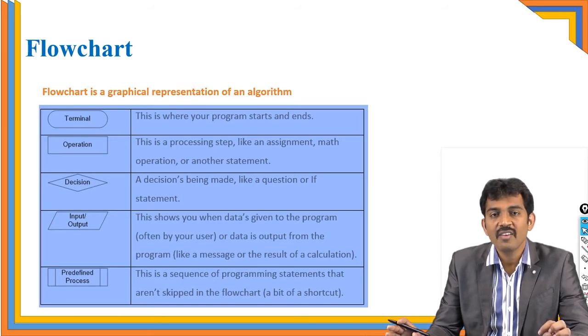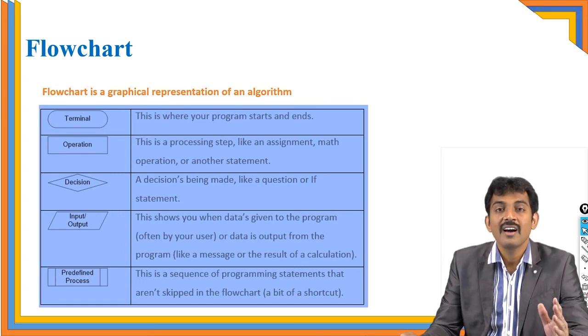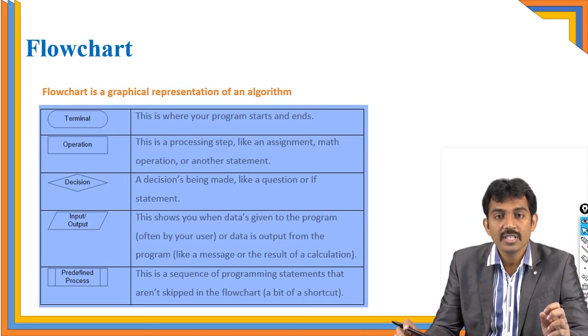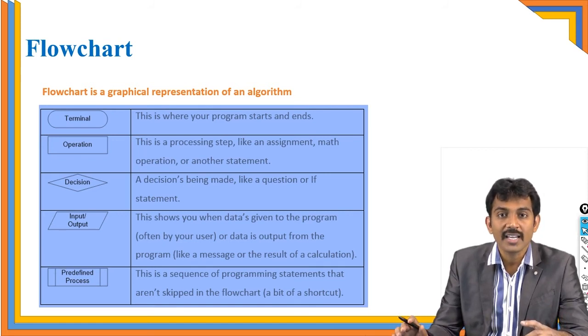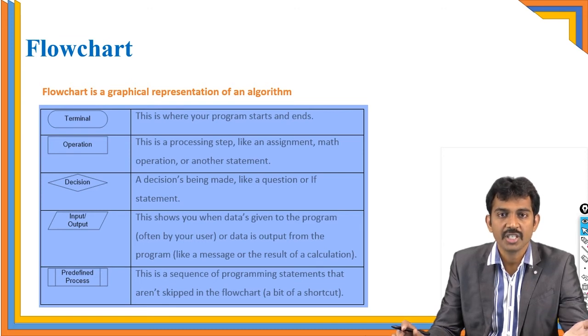Algorithm and flowchart. An algorithm is a step-by-step process to generate the output, using some steps and following some characteristics. But the flowchart is somewhat different when you compare it with the algorithm. The flowchart is a diagrammatical representation of an algorithm, a pictorial representation. Here we need to know some symbols.